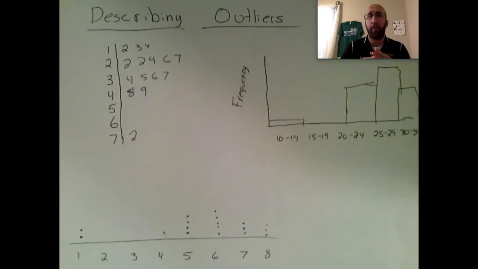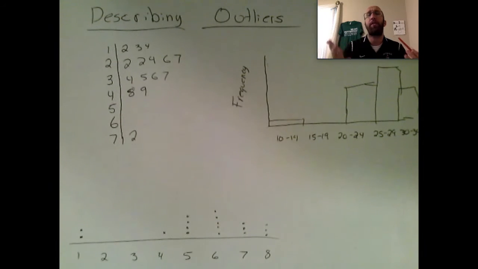So this video is going to feature outliers, okay? What we're going to look at is how you can look at a graph and pick out outliers. Now there are some calculations out there that try and help you pick out outliers a little bit better. This is more going to look at just how can you look at a graphical representation and be like, you know what, I'm pretty sure that's an outlier.